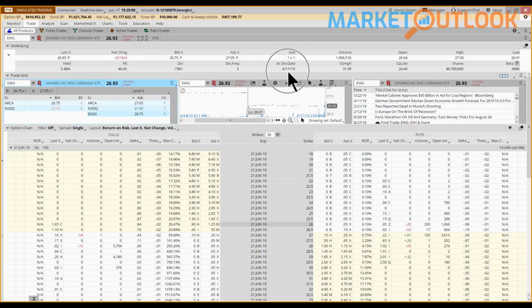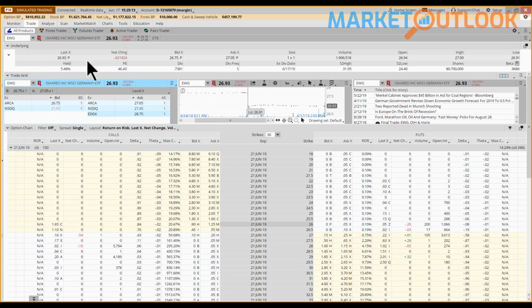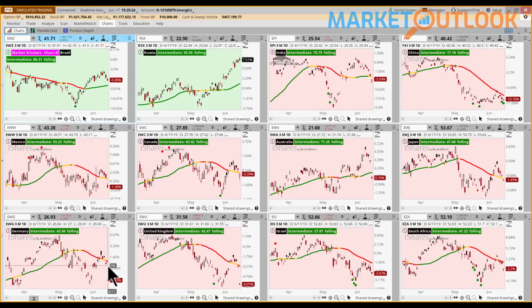You can see up here, I'm on the trade tab on Thinkorswim, and if this isn't automatically pulled down for you, right below where it says underline, after you pull up the ticker symbol, there's another arrow that's usually pointed right. If you click that again to point down, you'll then be able to see the X dates for various securities. And so a lot of these foreign ETFs did have their X date today. So remember, while the charts look pretty bad, there's a big drop off right there in Germany. There's a big drop off right there in the United Kingdom. There's a big drop off right there in Australia.